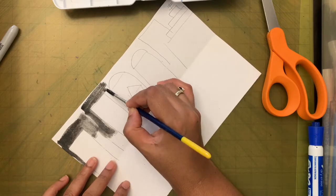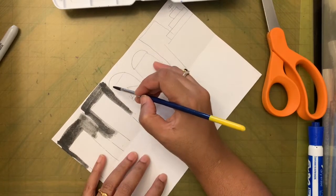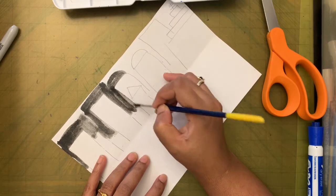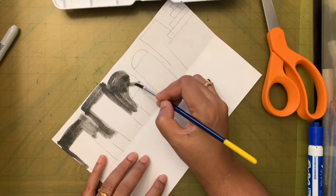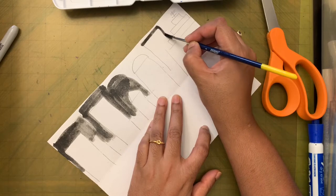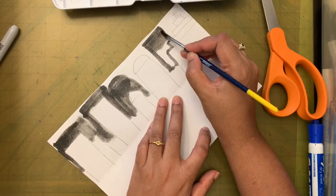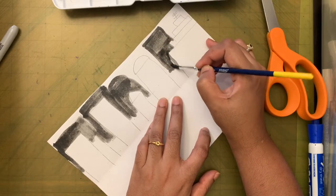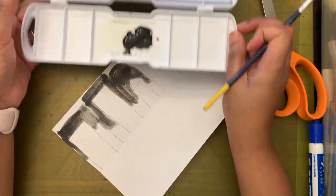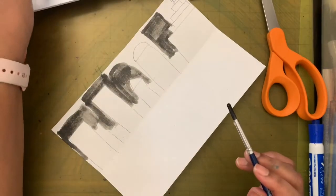See that you're holding your brush in the right way. So make the shape and then color in. So I'm done coloring the buildings in the back. Now what I'm going to do is, I was taking the paint from this watered down thing, the gray one. Now I'm going to take it directly from the black thing, okay? For the next set of buildings.